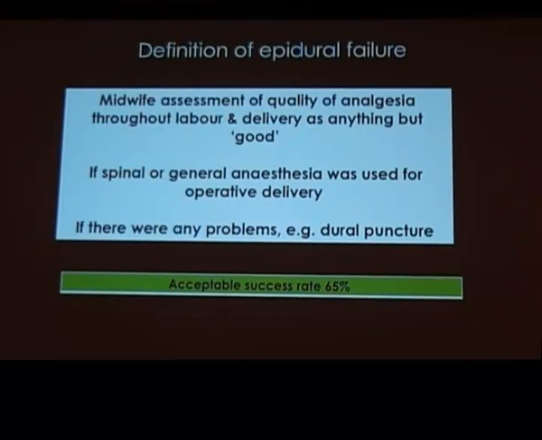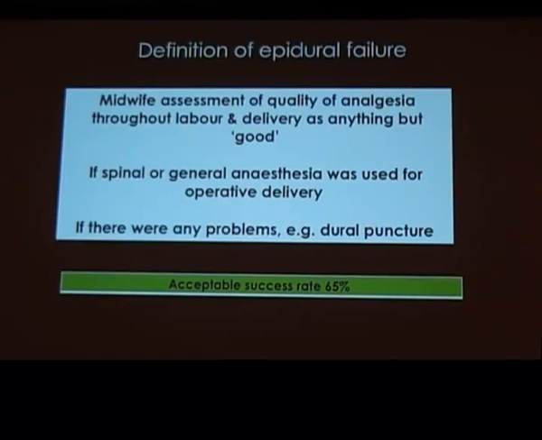If the woman presented for an operative delivery and the epidural didn't top up effectively and she had to have a spinal or general anaesthetic, then that was a failure. And if there were any problems, such as dural puncture, that was also deemed to be a failure. So I think these are quite tough criteria, particularly the first one.